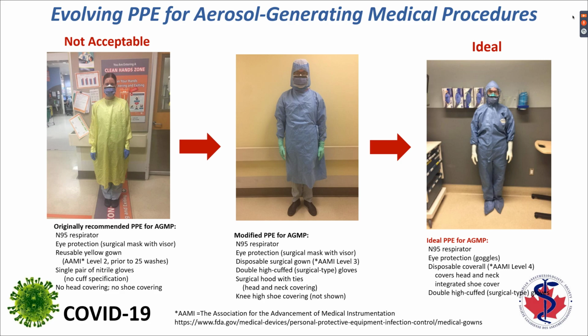I am really looking forward to seeing what the other panelists say about this, but my mental model is that unless you're doing a highly invasive procedure, the PPE on the left is adequate for droplet precautions and for contact precautions, and a patient that is spontaneously ventilating but coughing should be wearing a mask, and you should be wearing a mask as well. I would like to know what the panelists think about an N95 mask for both the patient and the provider when it's droplet and contact precautions only versus a plain surgical mask. Randy, do you want to address that? Start with that, and then we'll go to Shannon.